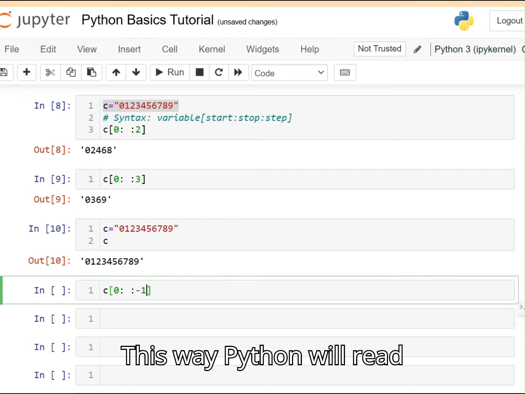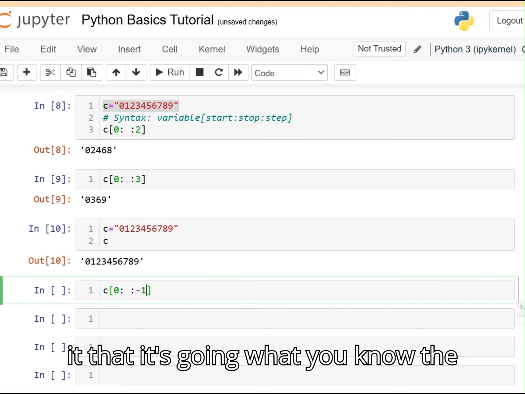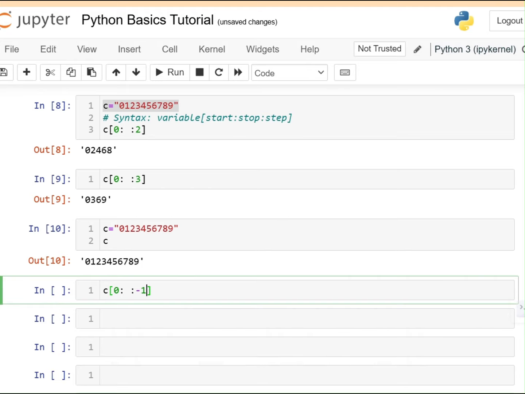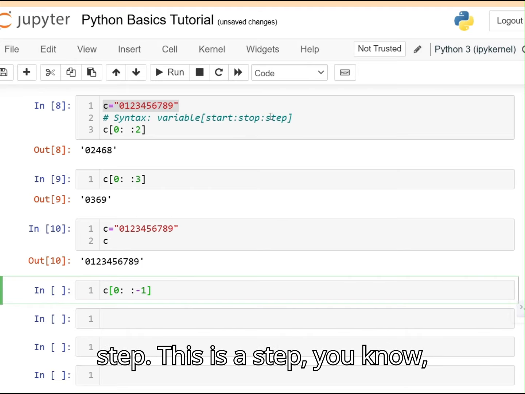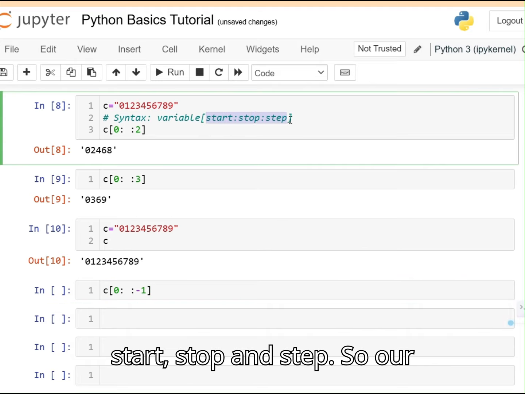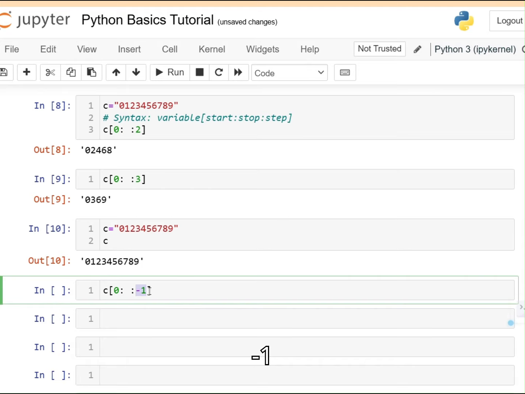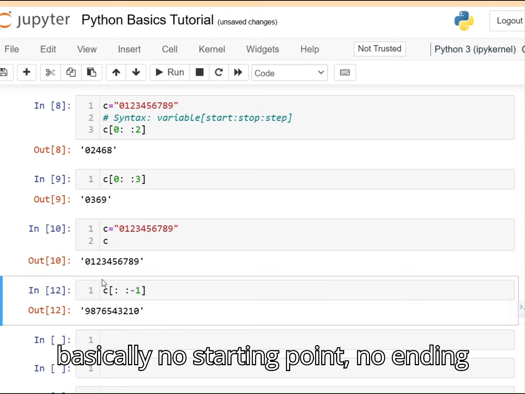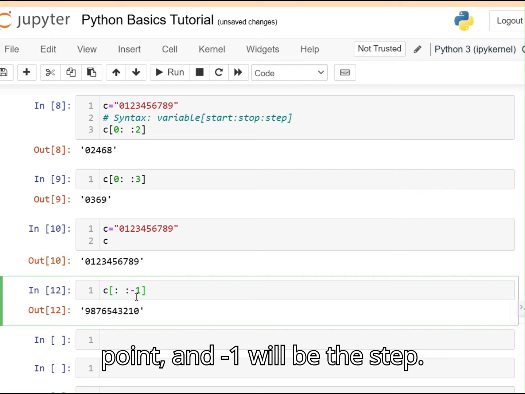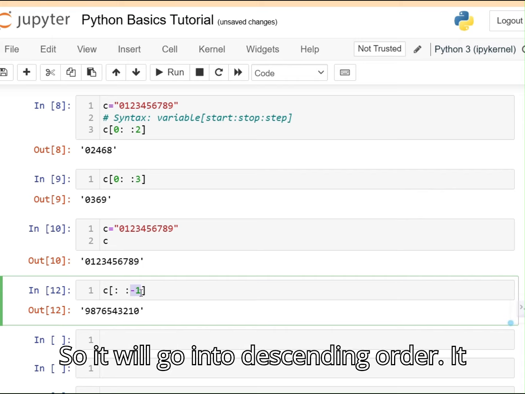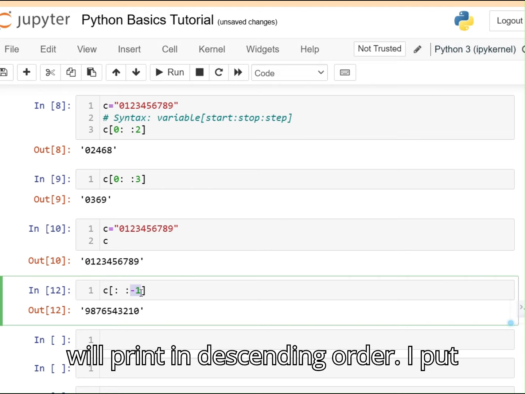This way, Python will read it as the step. This is start, stop, and step. So our step is -1. Basically, no starting point, no ending point, and -1 will be the step. So it will print in descending order.